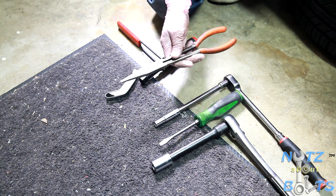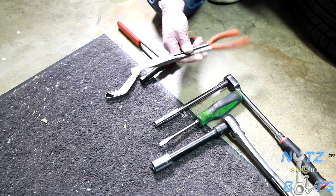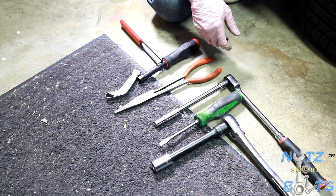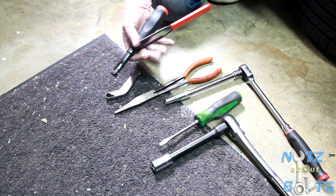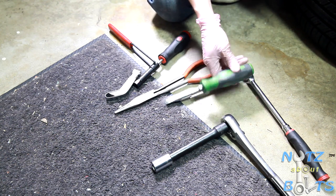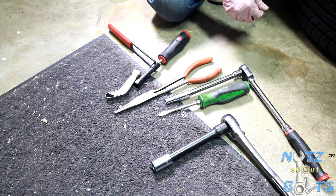And then we did have a vent hose that was in the way when we were getting to inspecting cylinder 3 and 4. So we used our needle nose pliers to take off the clamp and move that vent hose out of the way. And on cylinder number 1, this tool was pretty hard to get in there. It really wasn't working. So you can also use essentially what this is, a 10 millimeter socket and a flathead screwdriver. So, you know, that's the alternate right there.